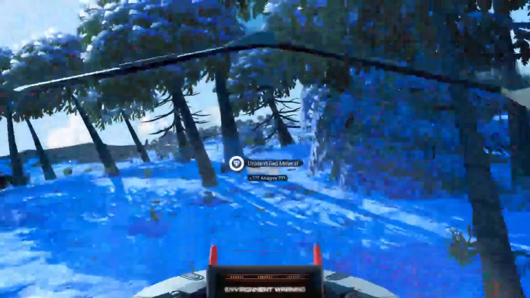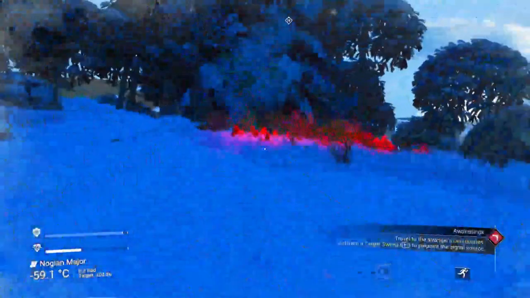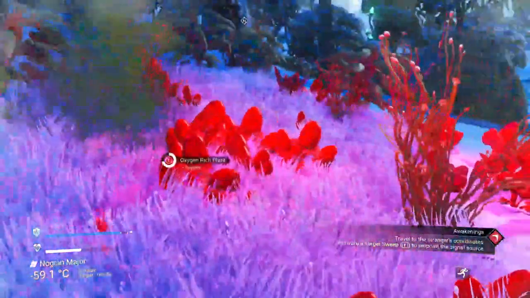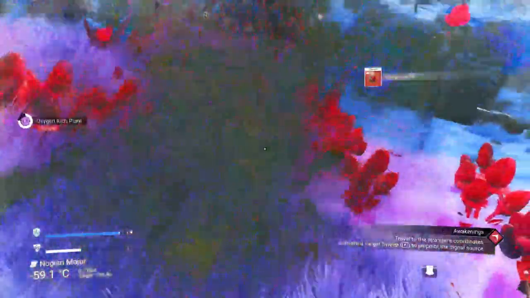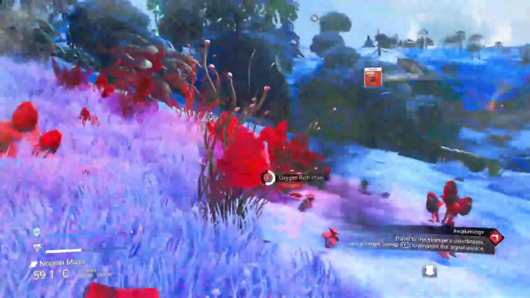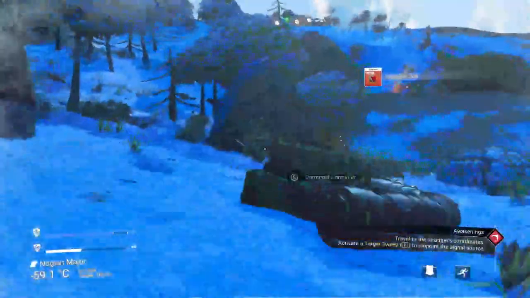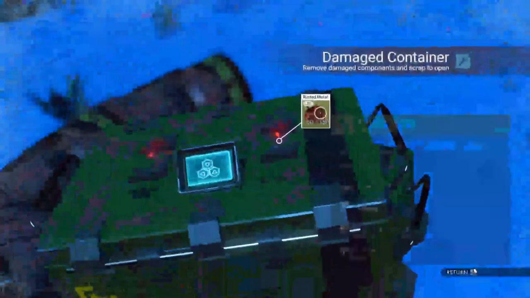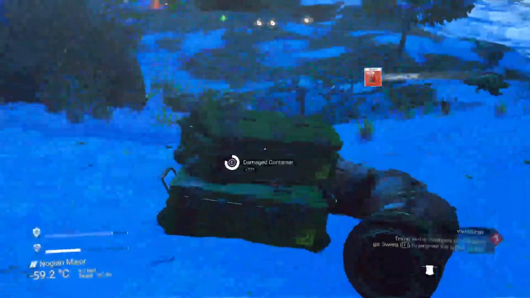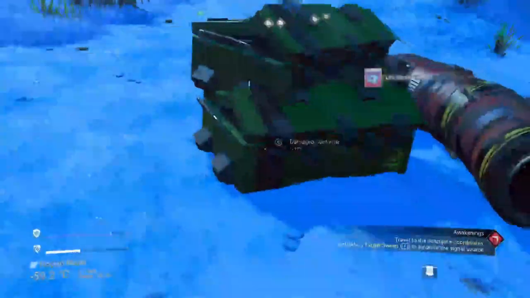Just flattened a load of trees. Still put. Okay, it says we've got 203. We've got a nice big pile of oxygen here. Yeah, thank you, game. Oxygen-rich plants. This is too good to pass up. It saves a lot of oxygen collection. In fact, it's probably a bit too much, but we've got 244 oxygen. Damaged machinery. We'll take that. Take that.